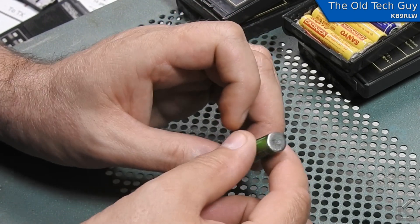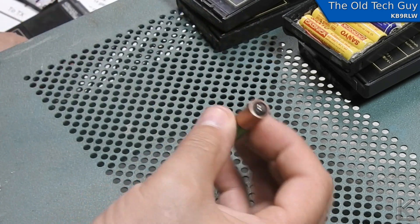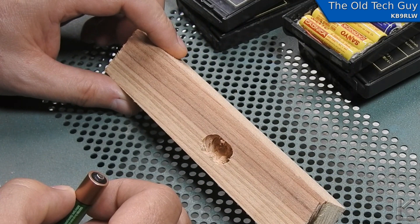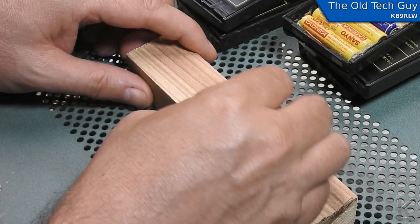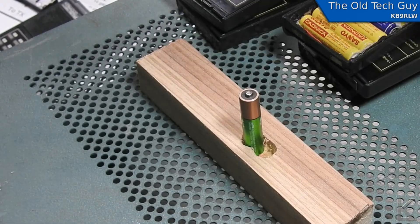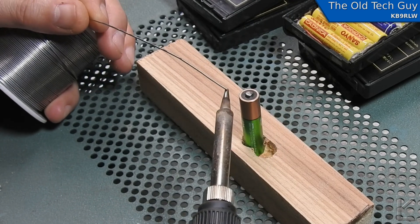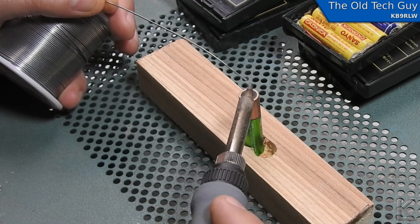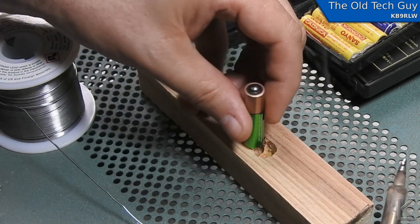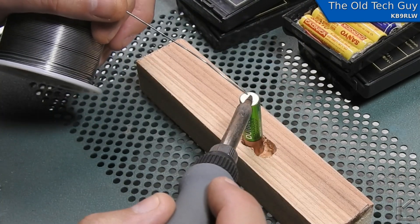The first thing I'm going to do is take six batteries, score them, and then put a little solder on there so they're ready to take a wire. To help, I've made a little jig — I drilled a couple of holes in wood that will hold the battery and hold two batteries side by side when I go to put a jumper wire between them. Without much time or heat at all, the solder just takes right to it perfectly.